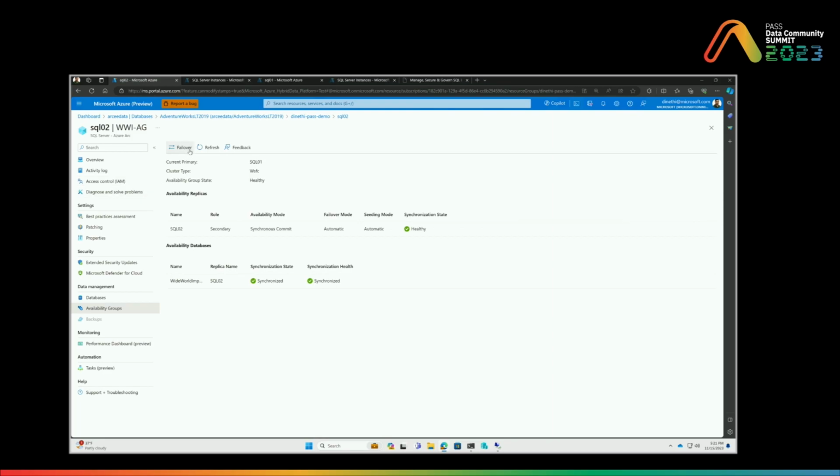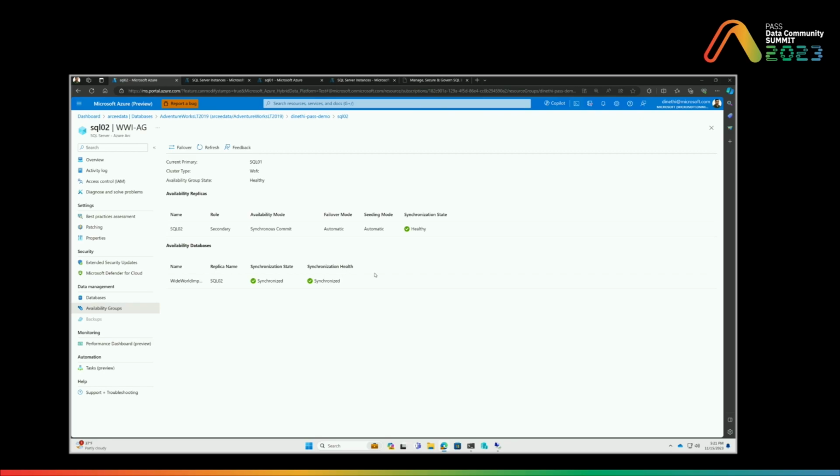This is a happy path failover today, meaning your SQL instances or the AG instances have to be in a synchronous replication mode, and it has to be in a healthy state for us to do a failover. We don't want to take the data loss failover yet. That's something you have to do yourself if you want to do that.